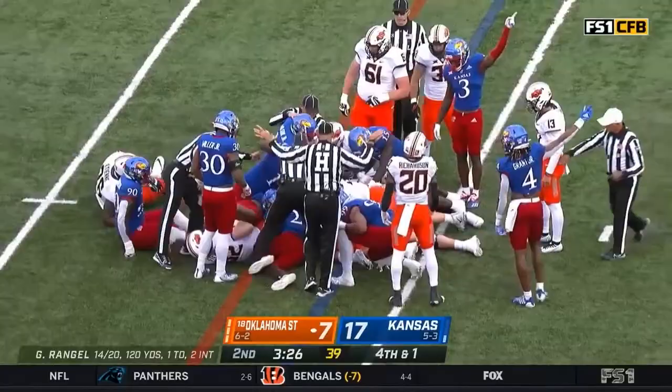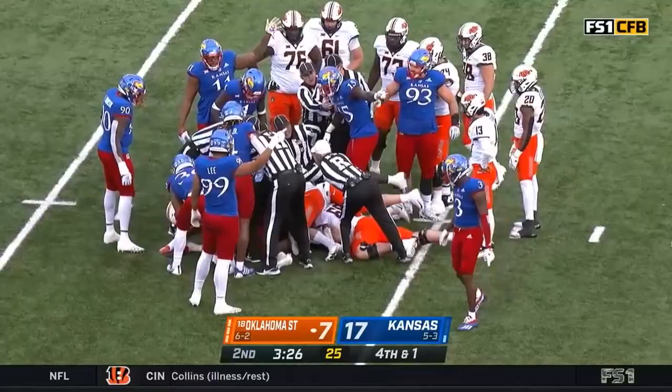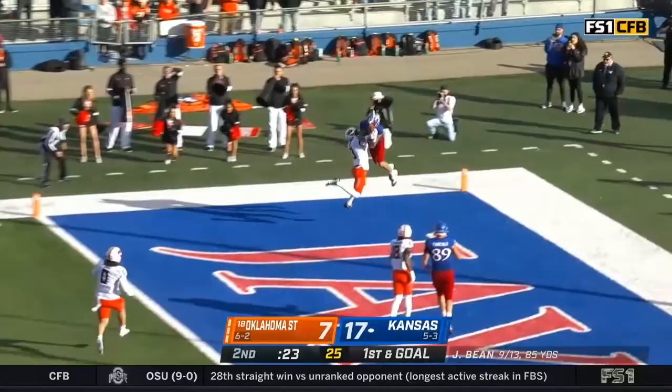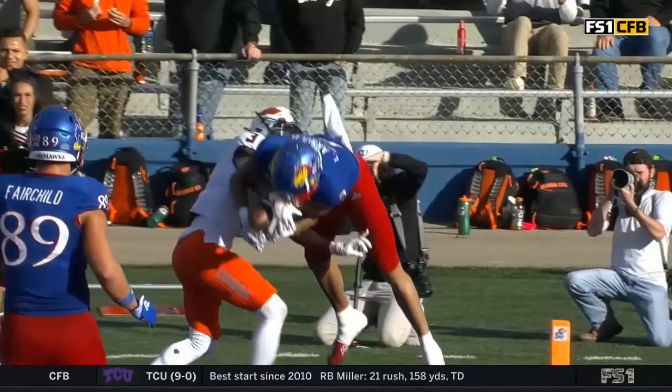The ball went forward — if Oklahoma State managed to get it, they might have a first down. They're still unpiling. If you're a Cowboy fan, this is unfortunate because you navigated effectively. From the eight, into the corner — it is Arnold. Touchdown. That's Bean's tenth in the air this season, just a marvelous move over Smith to make that placement.